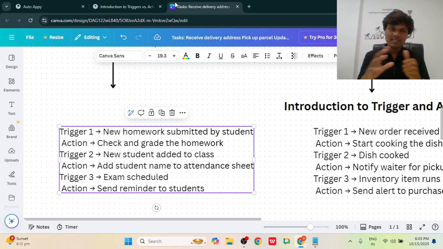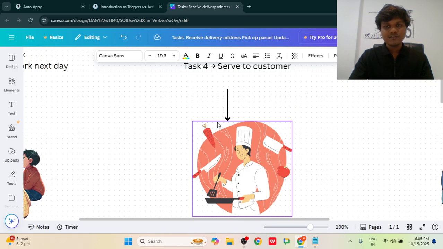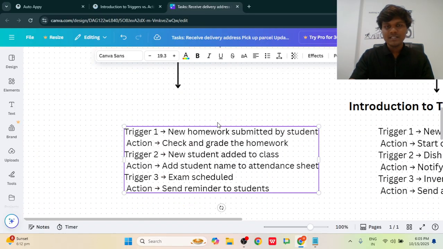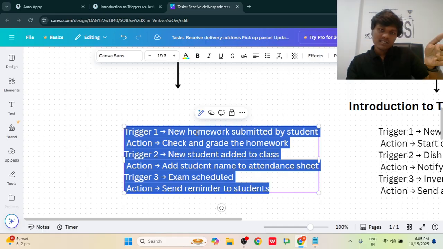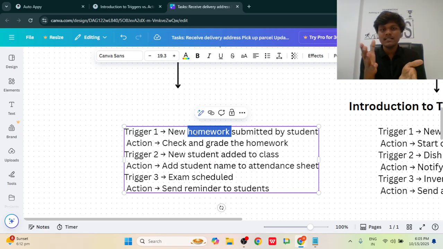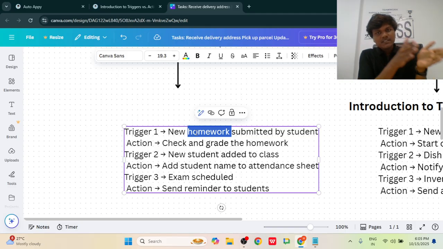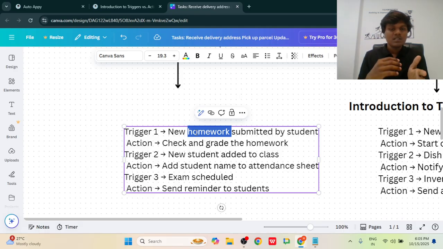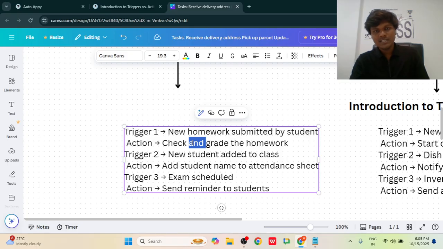It is an action, right? It is very self-explanatory, but for a beginner, it might be very confusing. That's why I have taken this analogy of teacher, chef, and delivery person. This is my first time explaining this, so maybe it is confusing, but with time we'll improve our explanations. Again, if someone submits homework to a teacher, you can consider this as a trigger. It might wake up the teacher to do something, right? If someone submitted the homework, the teacher has to do something. Maybe the teacher has to give the grade on that homework, right?